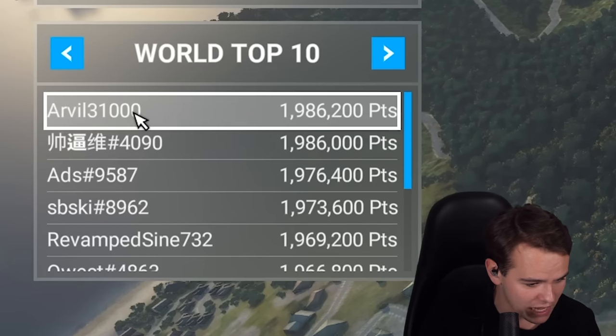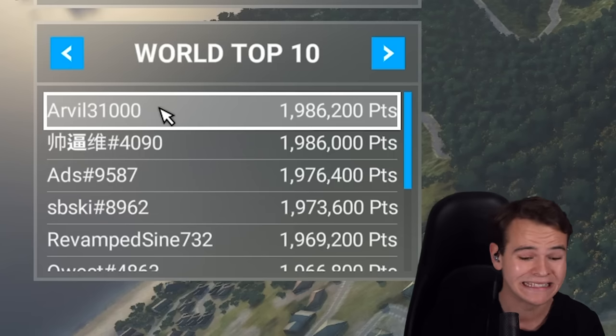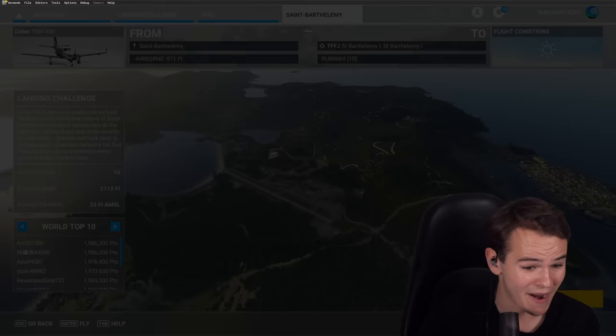We've been there before on the channel, and of course, here we can see the world top 10 of high scores. Arvo 31000 has almost 2 million points in his or her landing. Yeah, this is a serious worldwide challenge. Let's maybe also go ahead and participate in it now.